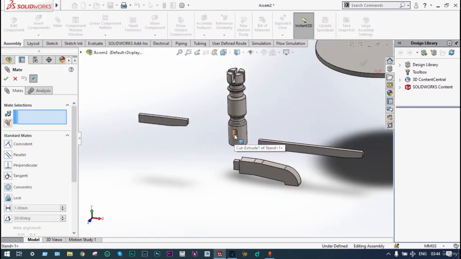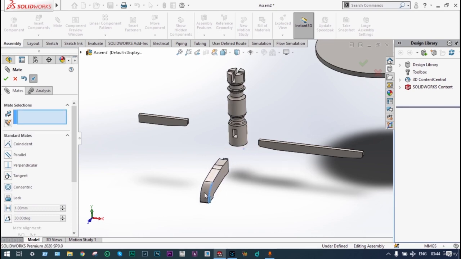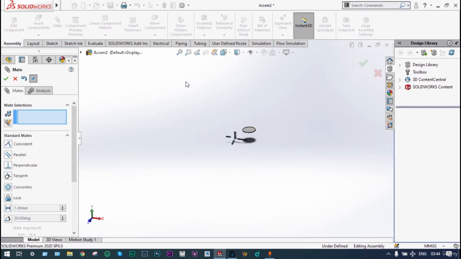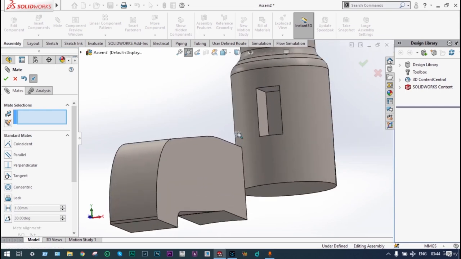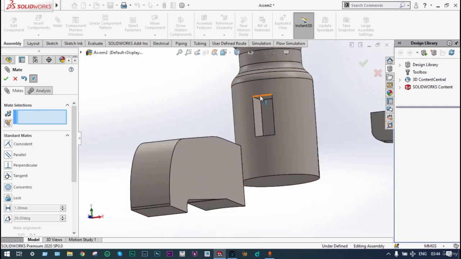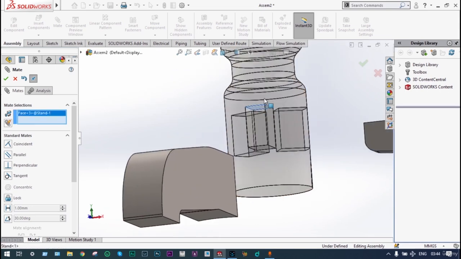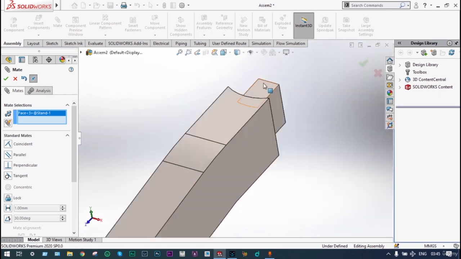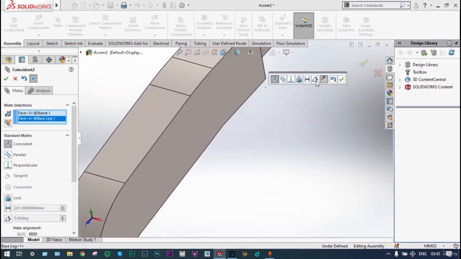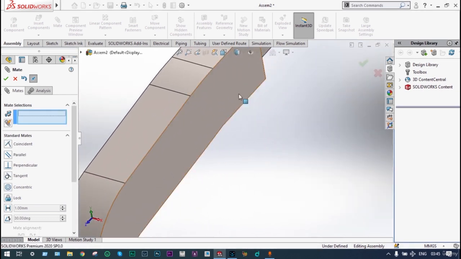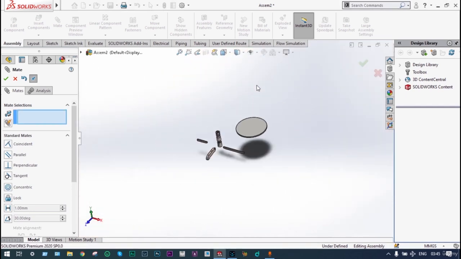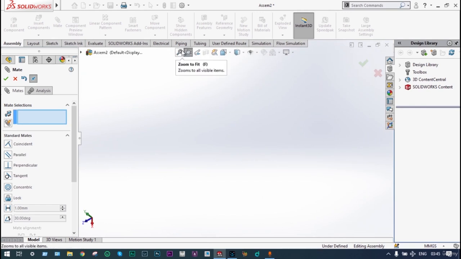Mate, this location should be mated with this place. One constraint is done. We have to follow 2 different constraints also. Then the second constraint is this plane should be meeting with this plane. Green check. And the last constraint is remaining. The last constraint is the mating surfaces should be selected.